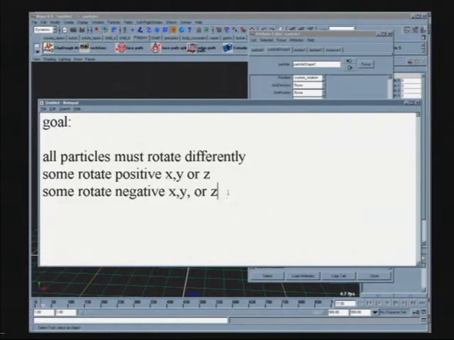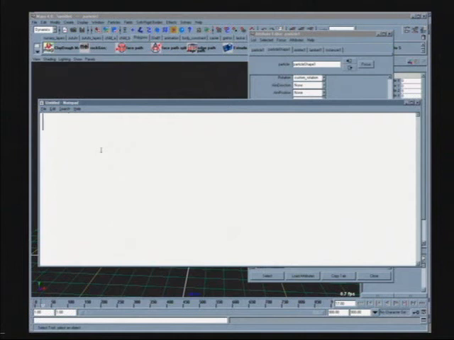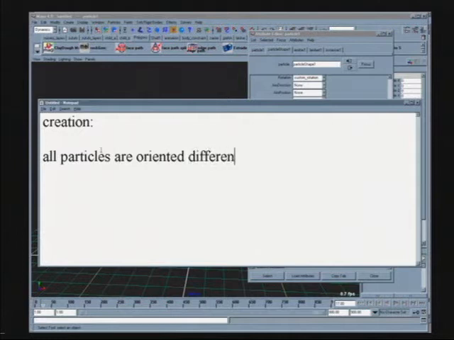So the way that you could do something like this is you'd want to combine a creation expression with a runtime expression, where your creation expression says, all particles are oriented differently, kind of like what we just did. But then our runtime expression is going to say that all particles then continue from where they were at birth.